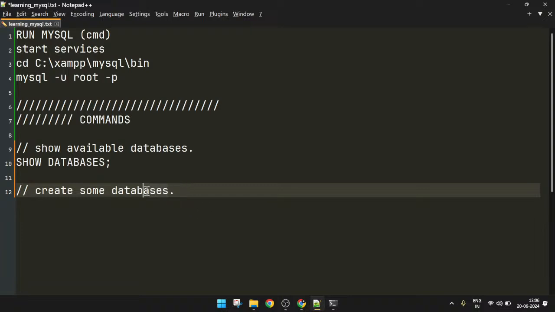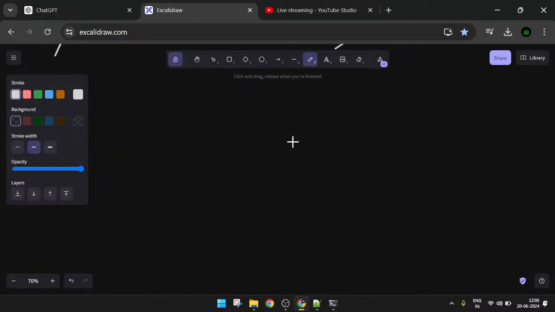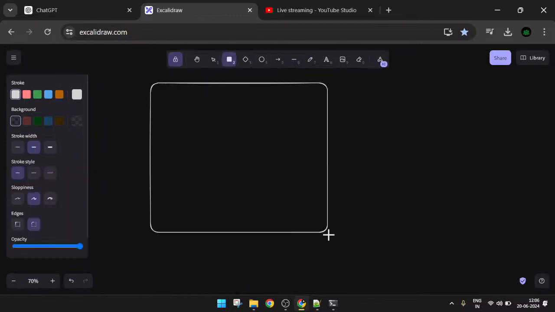So let's create some database. How to create our own database? For example, we'll consider a new MySQL server because our server is new.